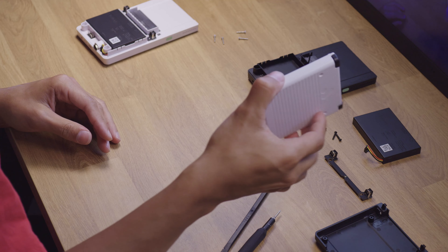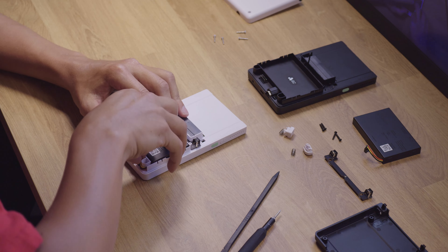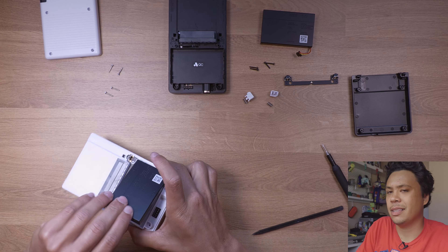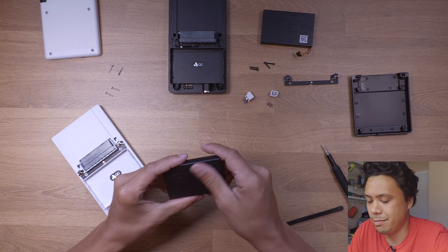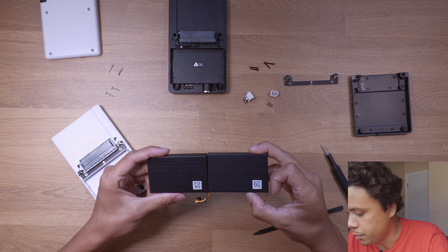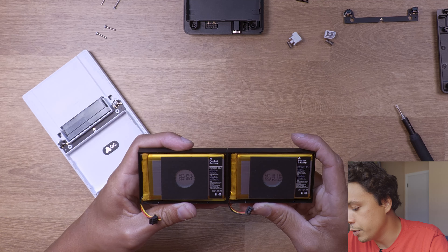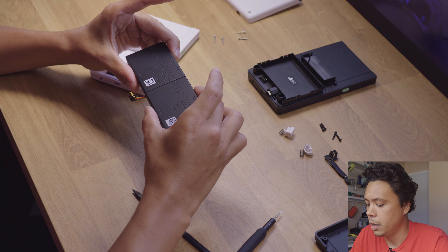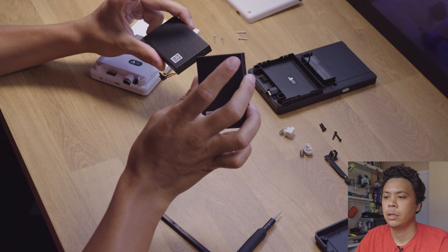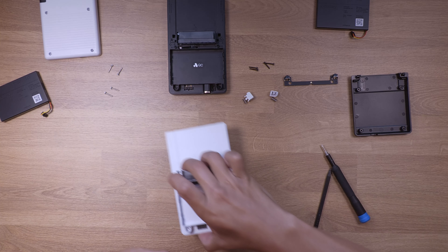I like that already — there's the first little taste. Now let's do the battery on this white unit. I pop it out. I wanted to see if there's any difference between the batteries on the white or black model. The QR codes on the back are different — that's really weird. Maybe it's because my white Analog Pocket was the first shipping date and the black one's probably the second. Let's move on and get this little connector off.